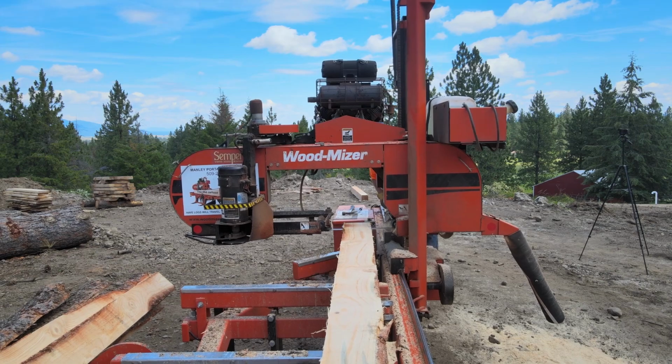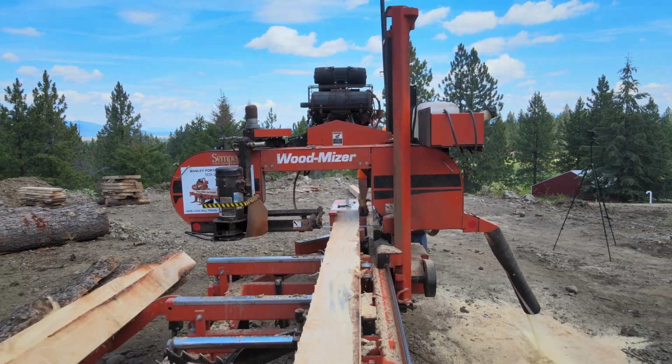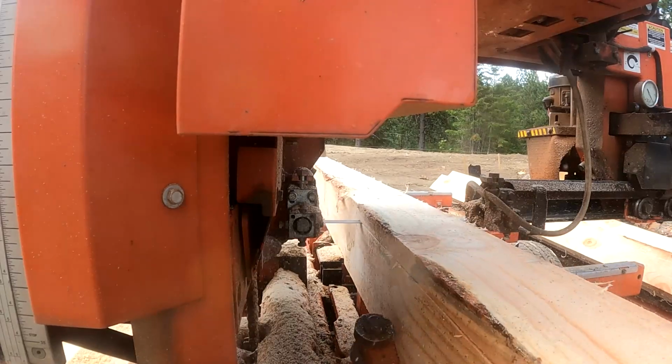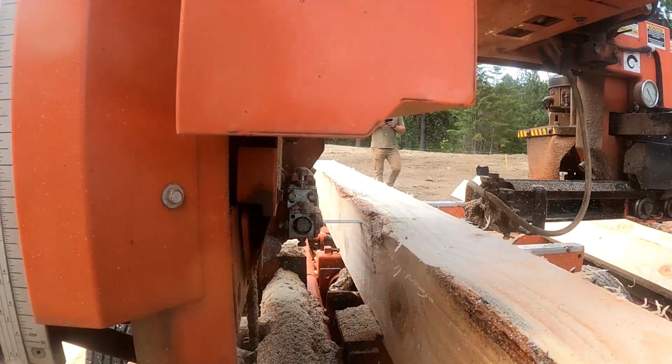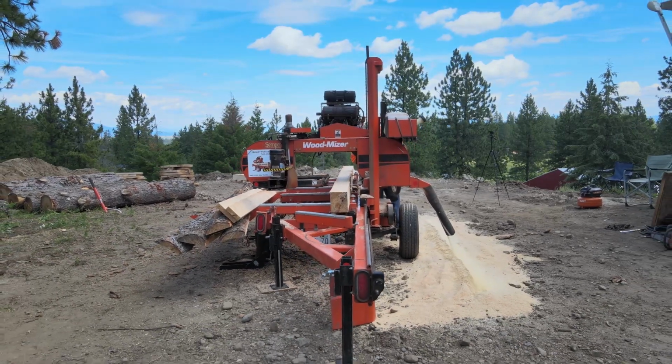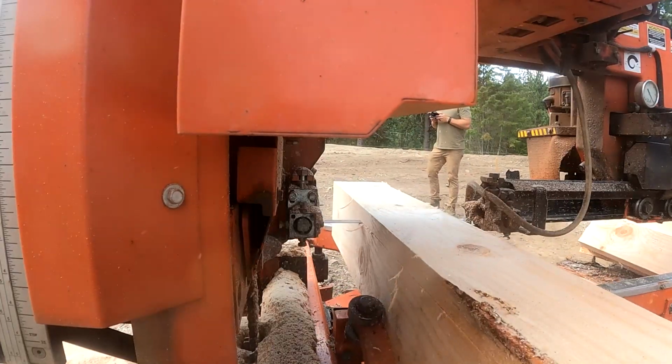So if you could save some money and run it this way, I do think that might be the better way to go. Now, as I'm getting older and I'm a bit beat up, I'm a broken old jarhead, I start looking at those command controls and I start thinking, well, maybe if I could stay down at the end and I didn't have to walk back and forth all day long, it might actually be easier on this old jarhead. And so I've got to try one of those out and see how it goes.